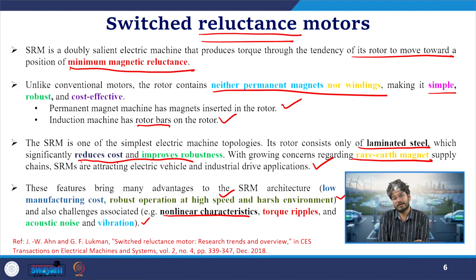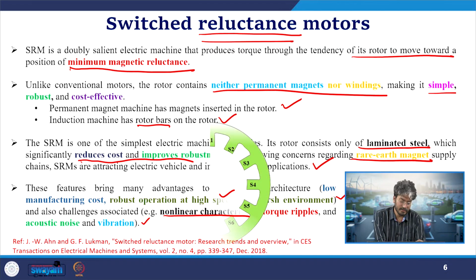This switched reluctance motor will also move in steps, which depend on the strokes which will be produced. What is the meaning of strokes and those things, we'll see shortly in the next few slides. Here the number of strokes will be higher, so it will have a smoother movement. We do not want the electric vehicle to move in jerks, or take certain steps, because that would cause inconvenience to the EV user. In the stepper motor, the step sizes are higher, so it moves in jumps, whereas the switched reluctance motor has a smaller step size, such that it has continuous rotation, and the user will feel that the motor is rotating continuously.